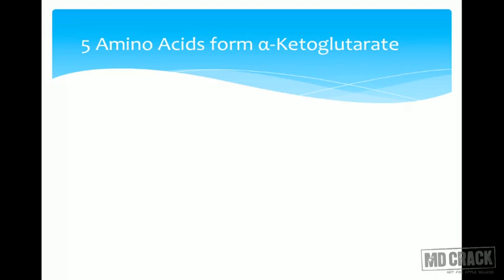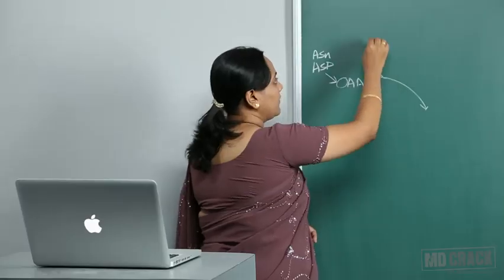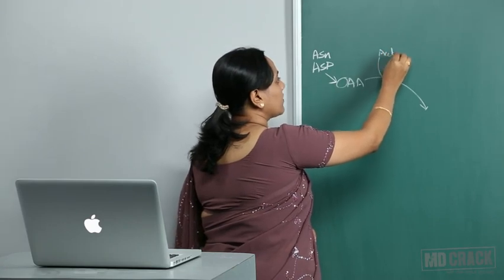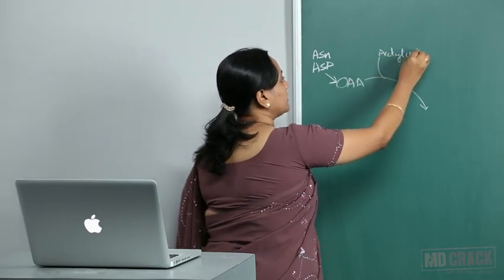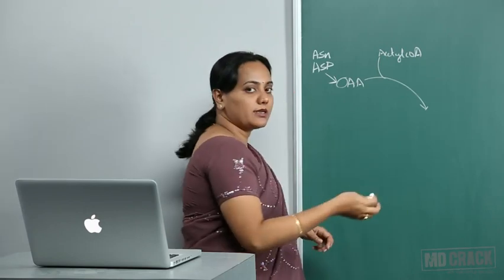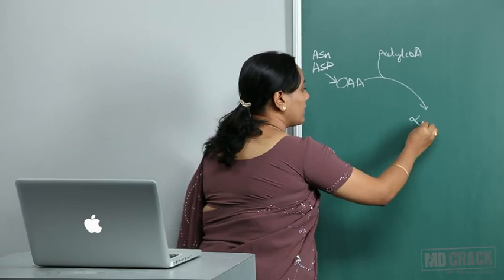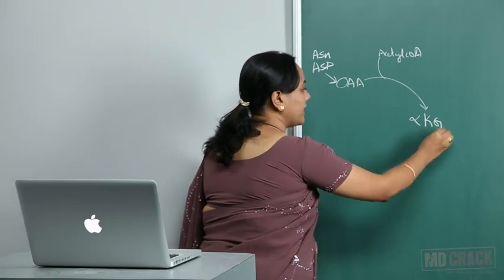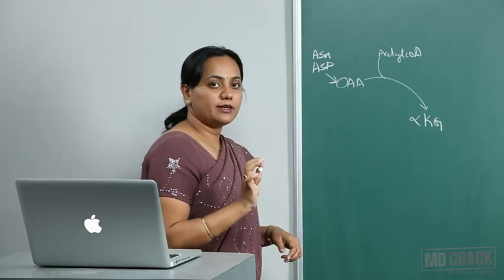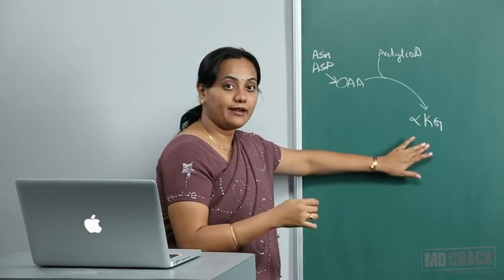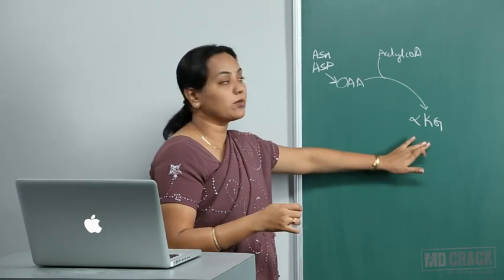Now let us go to the next important thing that is formed. I have given it in a different way. We know that oxaloacetate combines with acetyl-CoA to form citrate. Citrate is converted to isocitrate and then further to form alpha-ketoglutarate. I am talking of certain intermediates of the TCA cycle which are important as far as the entry points of different amino acid metabolism.